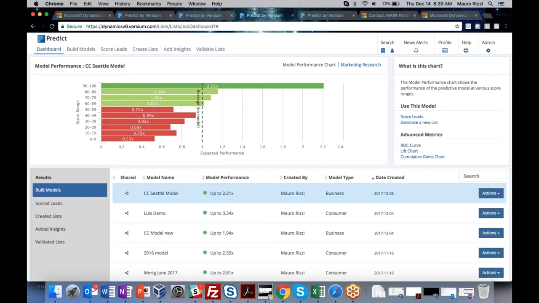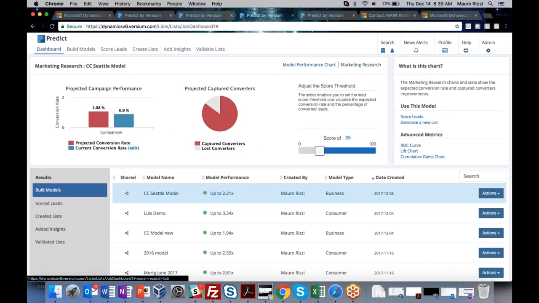We know who the converters, or the success people, were in that list. If our model is able to pinpoint them and score them in the appropriate way, we know that we have a good model, and we finalize the process and save it back for the user. If we don't have a good model, we just reiterate it with our algorithms until we do find a good model to finalize. The end result is a chart like this.